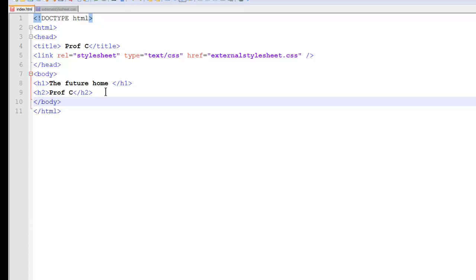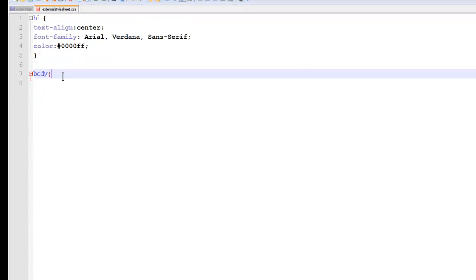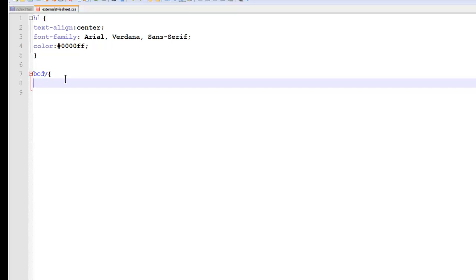Now we're going to create a rule for the body, and remember the body is what we see when we pull up our web page. So it's the meat of our web page. It's everything we see. So we're going to apply some rules that change the background to a pink color.